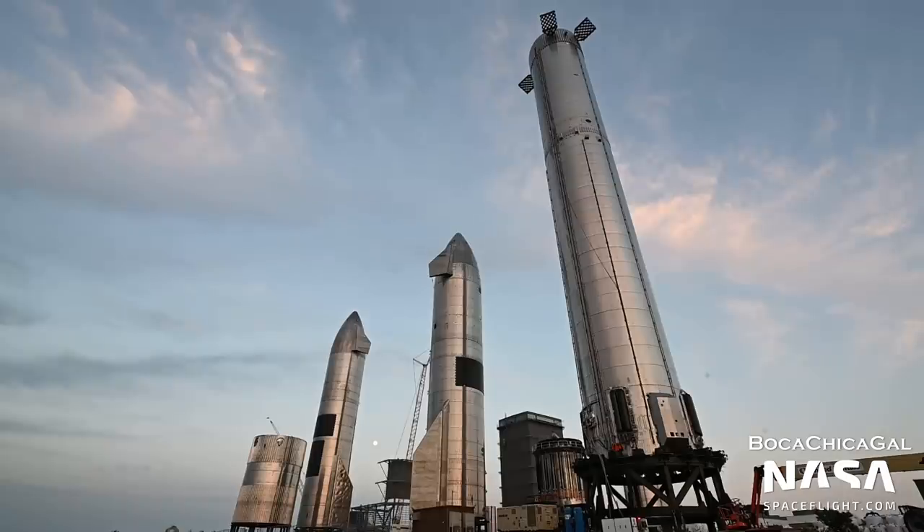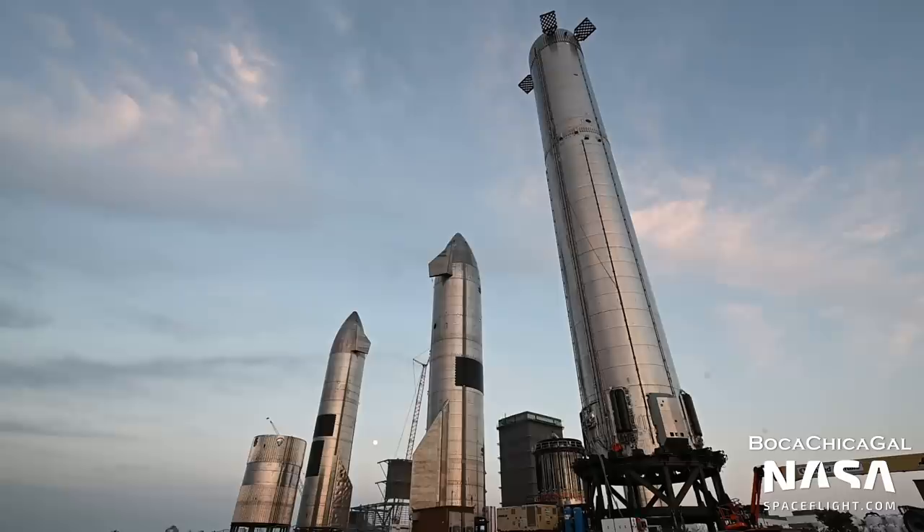As we mentioned, the orbital test flight is set to occur sometime in early 2022. Because this is all a test campaign and SpaceX has loads of test objectives to meet and lots of data to gather, additional vehicles are being readied for follow-on flights. The timeline of the orbital flight also hinges on the progress of the environmental assessment currently being performed by the FAA. A draft of the assessment was released in September.